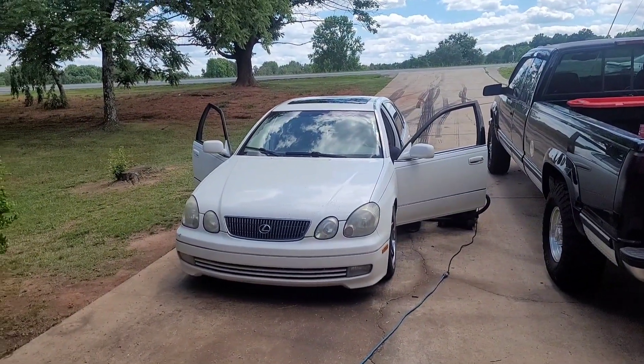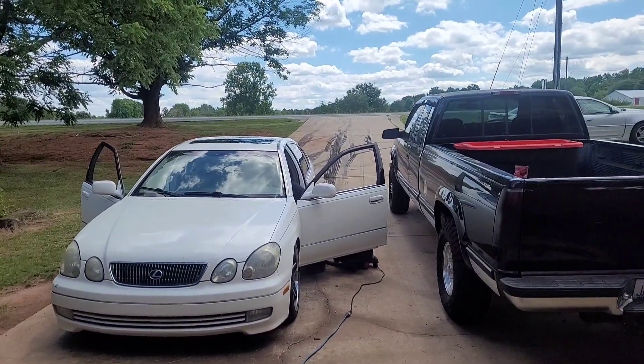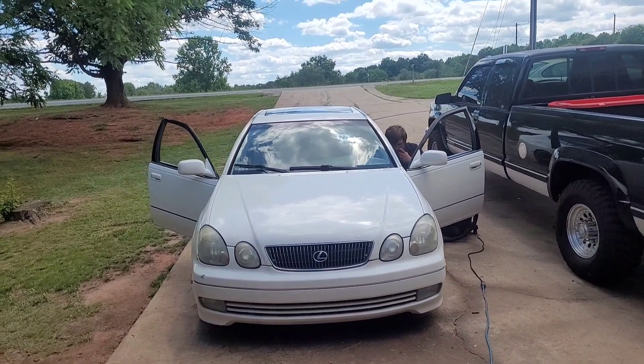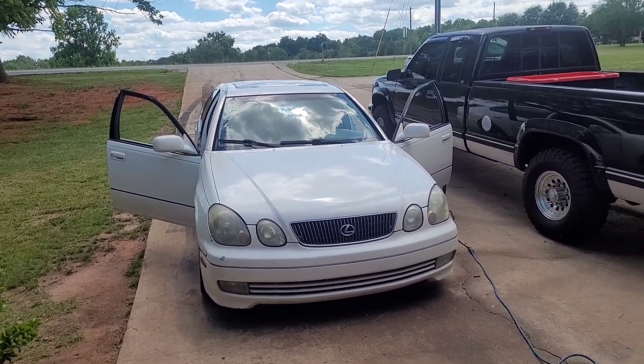I'm going to wrap it up there — hope you enjoyed it. I know it ain't much, but that's what I had to do. I've got two fingers broken and one sprained from falling off a ladder. You'll have that on a bigger job if you don't do what you're supposed to do. Safety first — you need to learn the hard way sometimes.